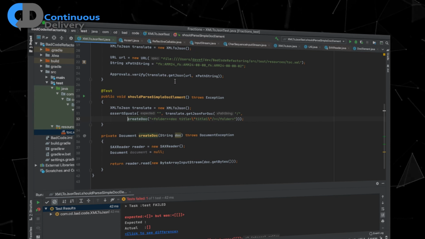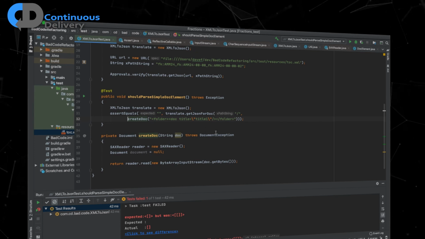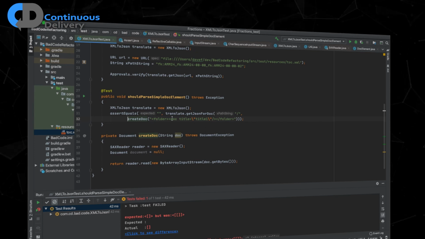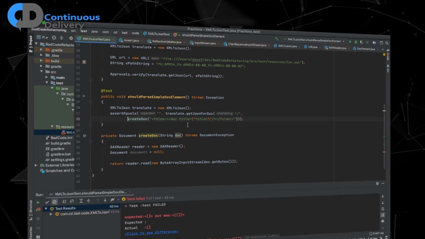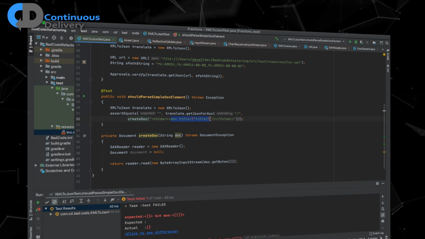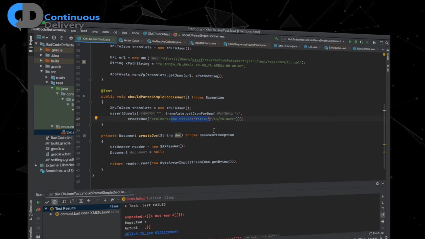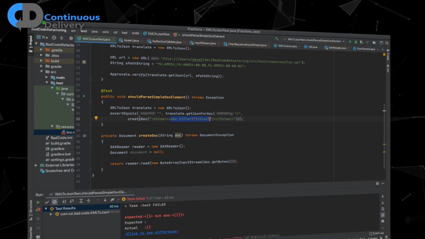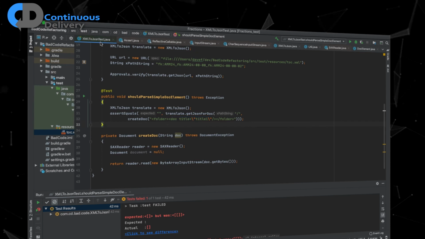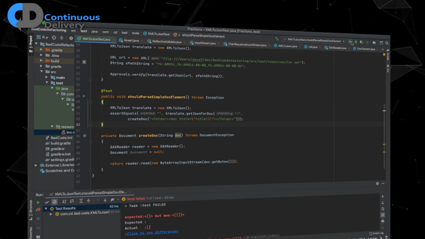So let's run that. What I'm aiming for is a failure where it's saying the string that's contained, which hopefully involves my document and my title, is returned in a JSON format somehow. So let's run that and see what happens.